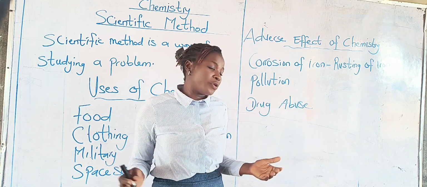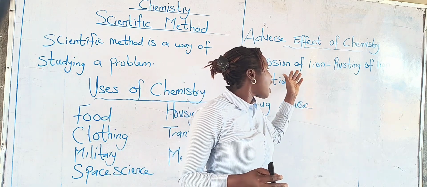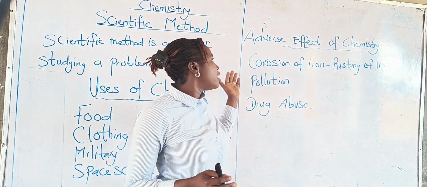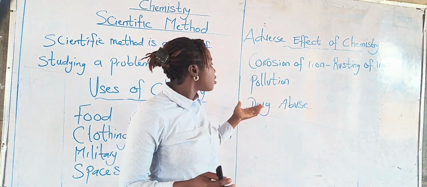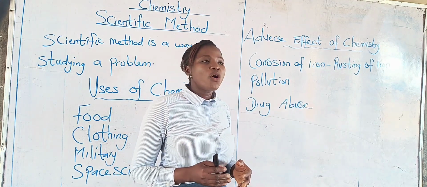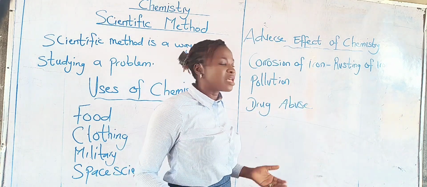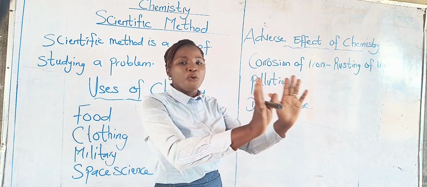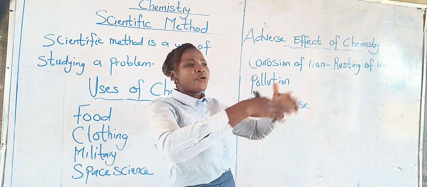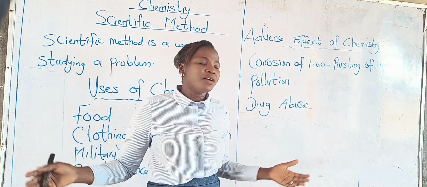And we can get oxygen from here. So moisture and oxygen make our iron get rust. This is one of the adverse effects of chemistry. The second one is pollution. You know, the release of harmful substances from chemical industry. What are our chemical plants, chemical industry? The release of harmful, dirty substances to the environment. It pollutes the environment, everywhere smell from chemical industry.